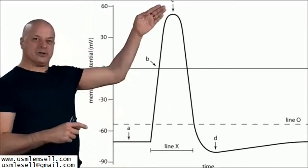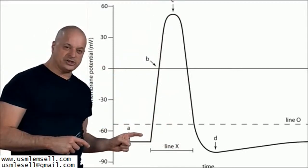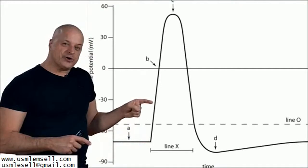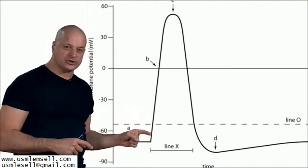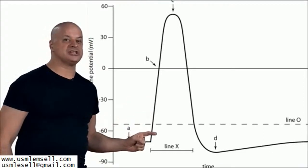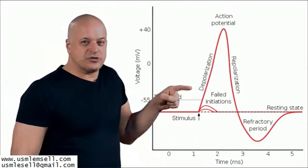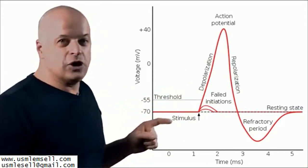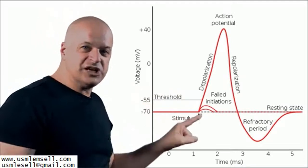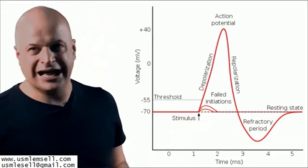And here is depolarization. This threshold at which you depolarize becomes lower. You depolarize earlier when you have low calcium. That's why high calcium raises threshold, low calcium lowers threshold. High calcium inhibits depolarization, low calcium makes depolarization easier. See threshold for depolarization? These are sub-threshold stimuli, but if you had low calcium, they would depolarize.